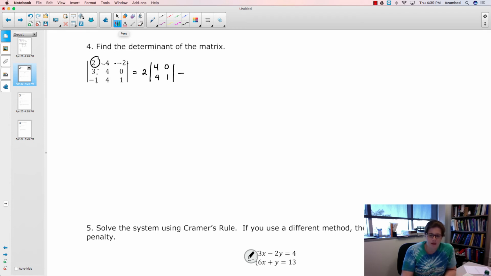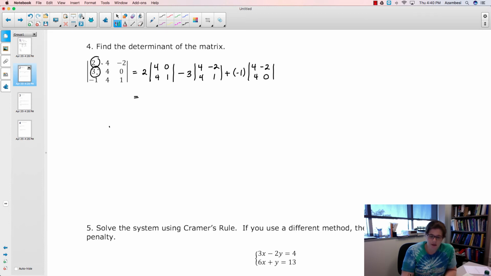Then minus in the middle, whatever is in this next place, eliminating that row and column leaves me 3 on the outside, multiplied by 4, negative 2, 4, and 1. And I have plus whatever's in the last place, and row and column not in common gives me this for my setup.